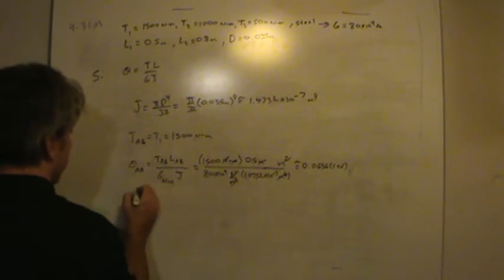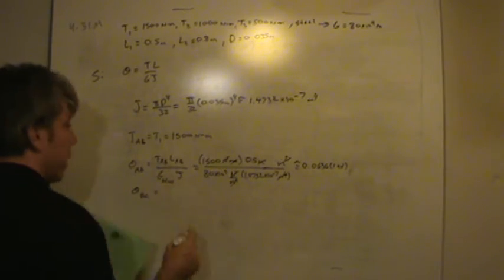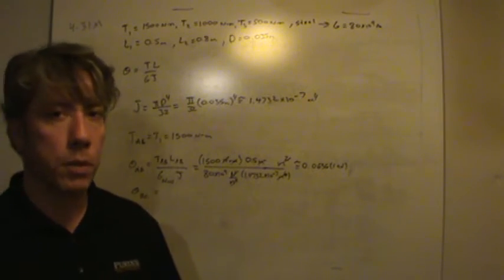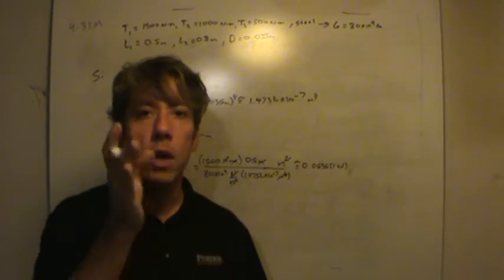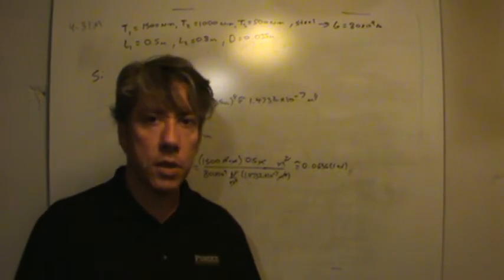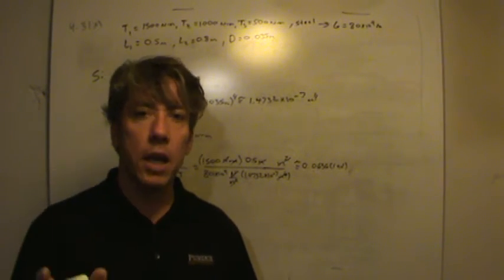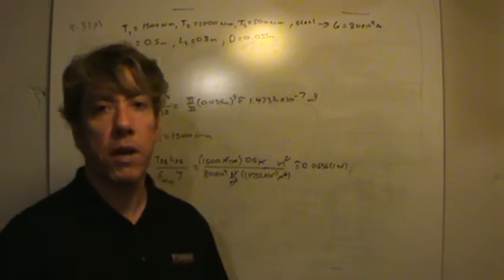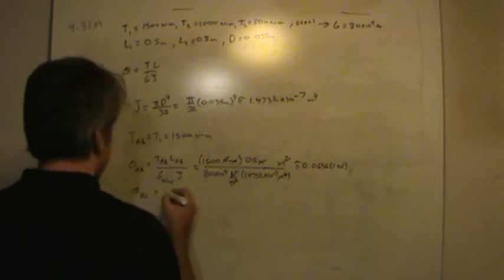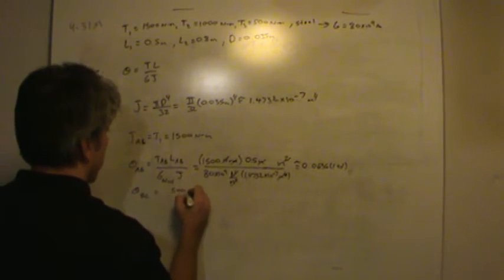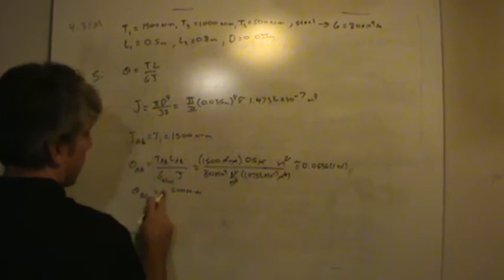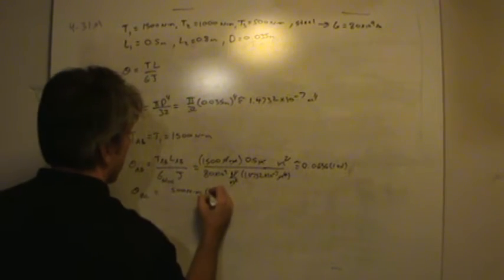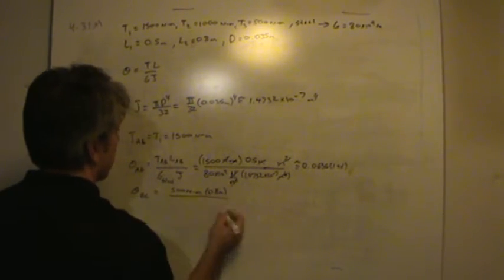Now let's take care of the relative twist between B and C. Well, now we need to know the torque carried in that section. You should be able to see that that torque would be 500 newton meters, because you go from A at 1500 newton meters to B. That section has to carry 1500 newton meters. Once you get to B, a torque of 1000 newton meters is subtracted from the 1500, so that leaves you with 500, which is balanced at the end. So it makes sense that you would have 500 newton meters for the torque between B and C, and then you need the length between B and C. Well, that's just the 0.8 meters, that's L2.